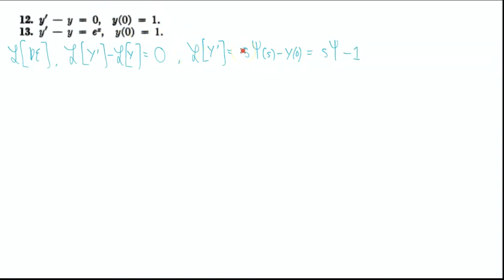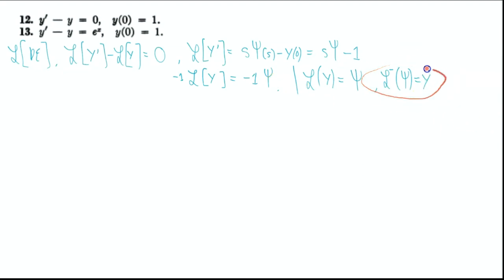Okay. Next thing we've got to do is the Laplace of negative 1 y, which is just negative 1 big Y. That's all it is. If it's just a regular y, no derivative, we take the Laplace of it, it turns into this. So let's make a note of that real quick. Laplace of y is equal to big Y. Well then, what does that mean? It means that if we take the inverse Laplace of big Y, we get y. So this will be useful later. We're going to see that this will eventually lead us to our solution.